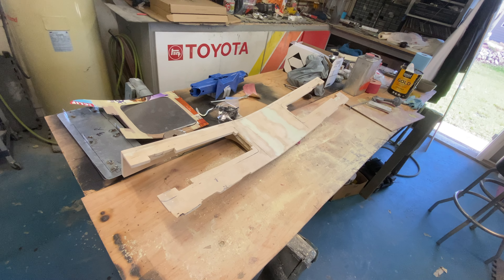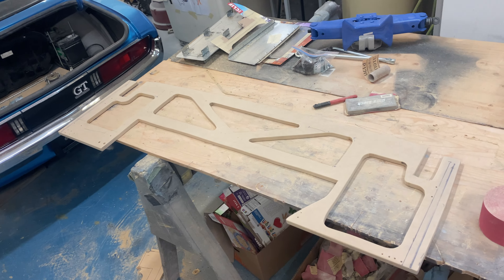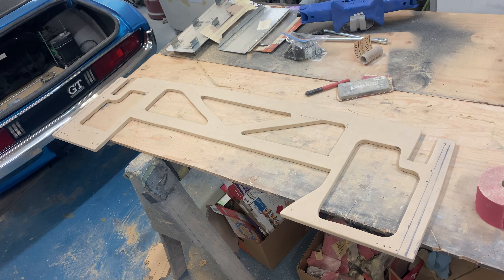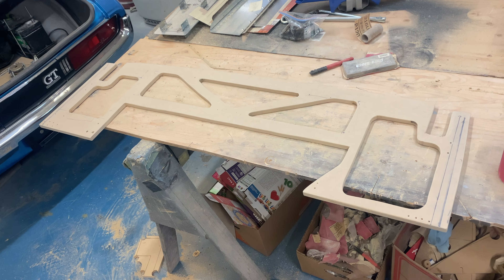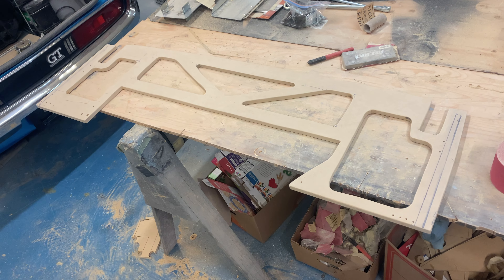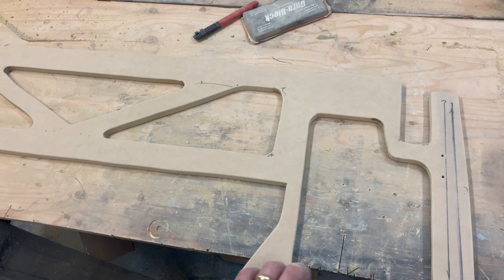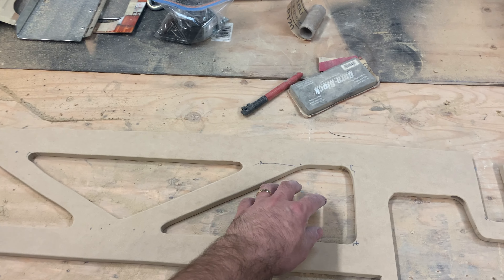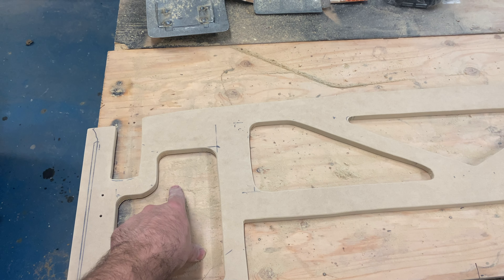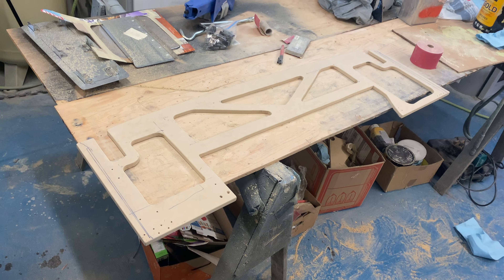I contemplated cutting out these four spots — I wanted to keep the strength but also try to get it a little lighter. This is just a framework, so I cut them out. I think it gives it a cool look that you'll never really see until the panel comes out. I'm sanding just the edges so it's not too sharp, because this is kind of where the battery is going to go. The fuel tank access would be through this port, and right through here will be the charcoal canister.